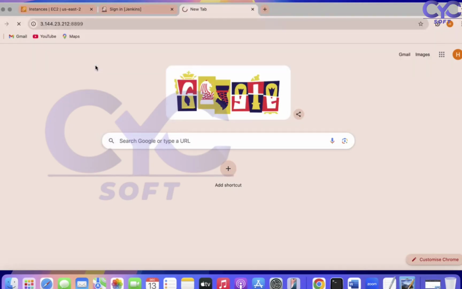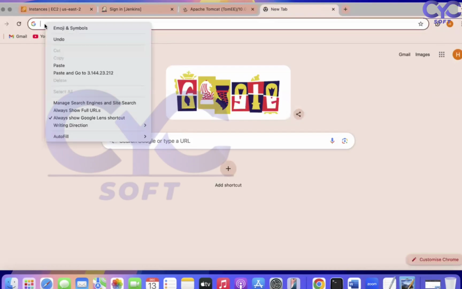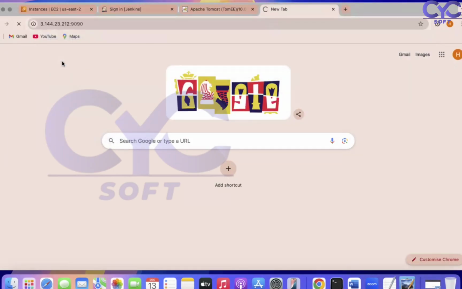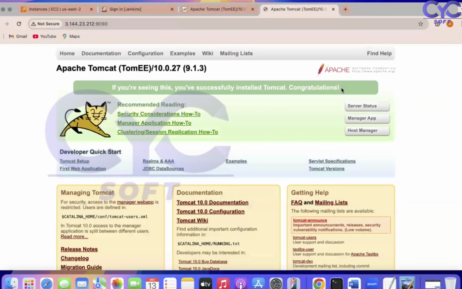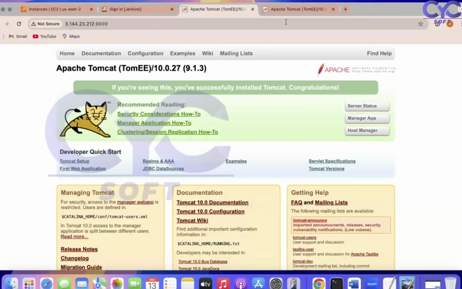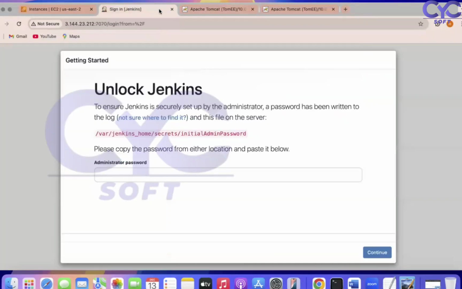8899, and we are trying to go with 9090. Previously the servers were not working, but now the servers are working. See here, Jenkins is open, the dashboard, and we are working with the Tomcat server and the production server. So this is what we are trying to do with Docker Compose files. Previously we never worked on it, but now we are, so it was a server issue, guys.